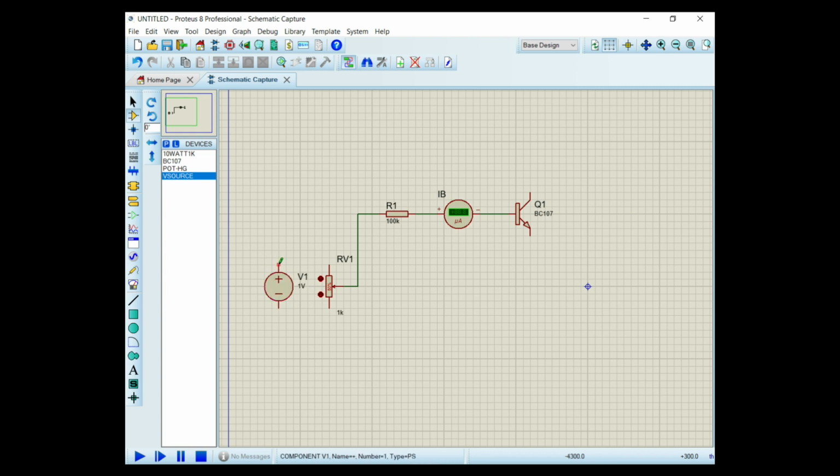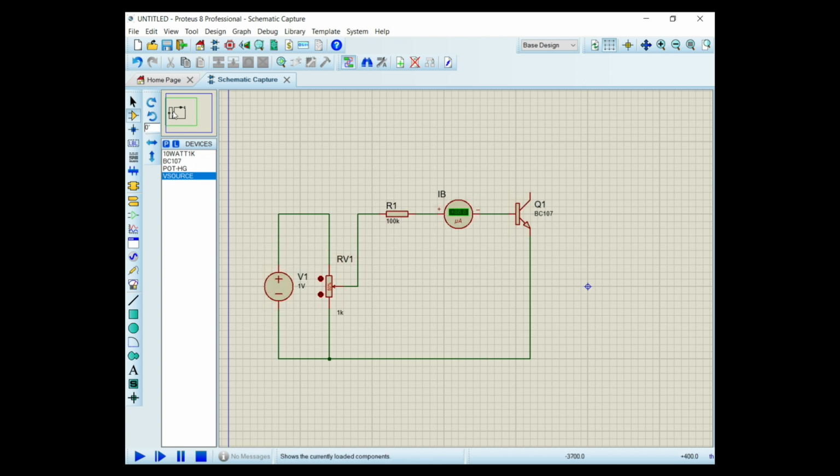Then connect the two terminals to the potentiometer like that. Then the emitter here is connected directly to the ground, so you can do that. So at this point you have done the connection at the input circuit, so this is quite okay.